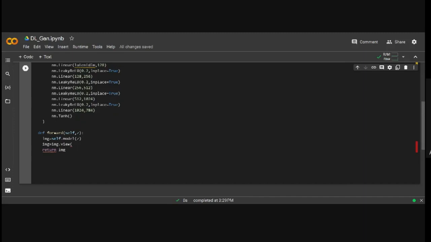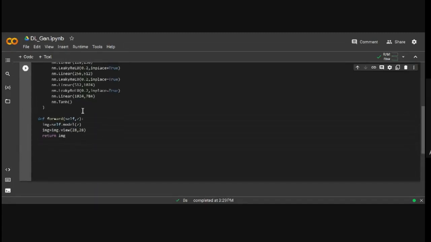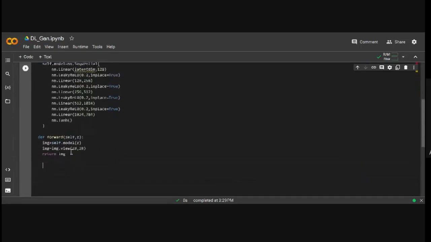Just checking the documentation for image.view. Because we are not using a convolutional GAN here, we're using a plain and simple neural network GAN, we won't create an image as an image.